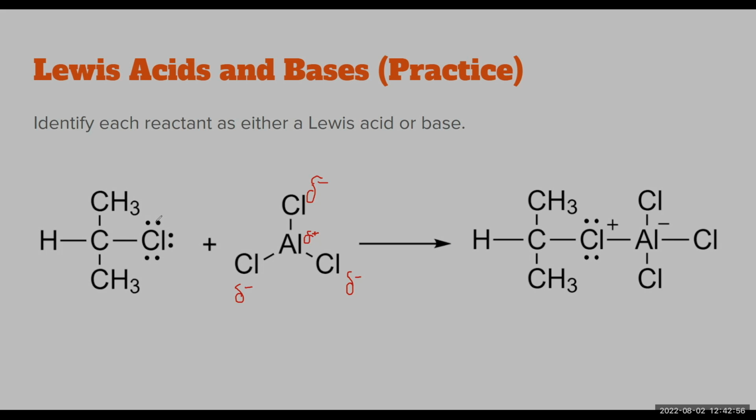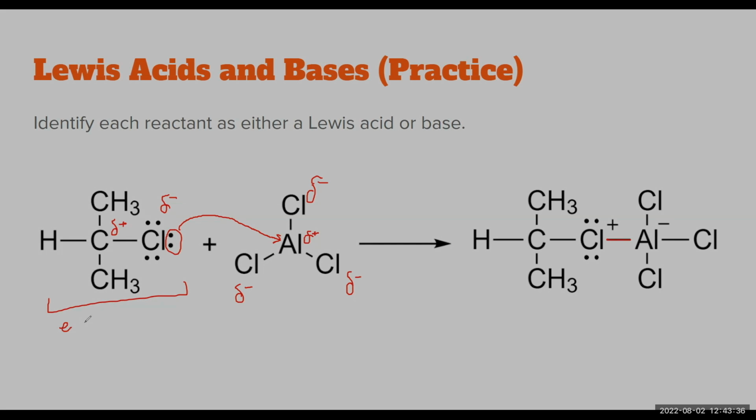There's going to be a lot of lone pairs hanging around it. And this is going to be pretty electronegative. This is going to be slightly partially positive. And because of that, it can donate this electron pair and basically attack the aluminum. Because of that, it forms this bond right here. So we have a positive charge here, and we have a negative charge on the aluminum to form that bond. So this left one is going to be our electron pair donor.